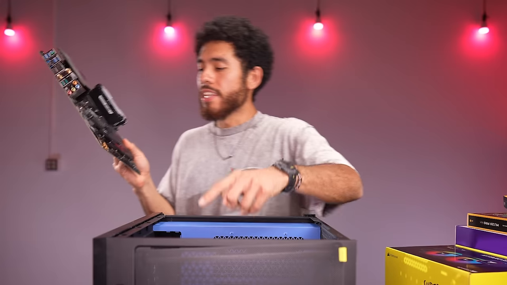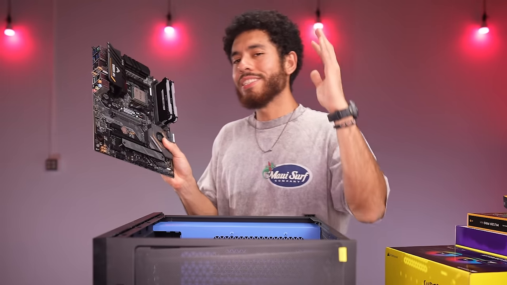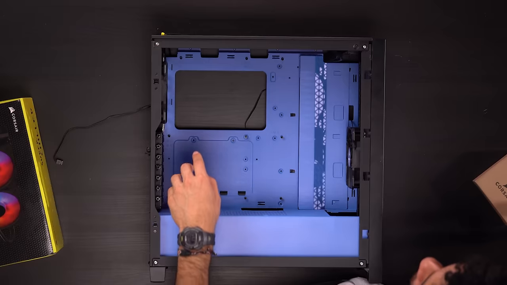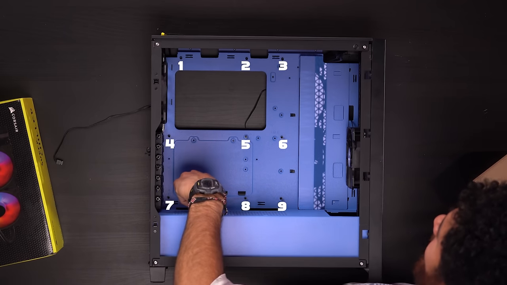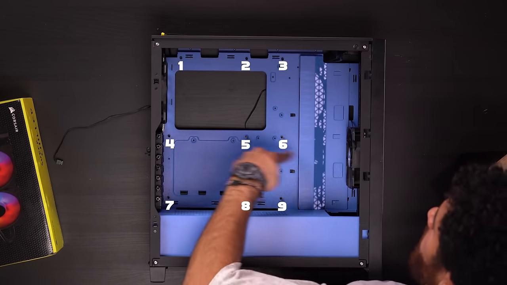All right guys, so when installing a motherboard inside a case, you wanna make sure that all the motherboard standoffs inside the case line up with the points on our board. So this is an ATX form factor motherboard, and inside our case, all the standoffs are already in the appropriate positions for an ATX board. So we have 3, 6, and 9.